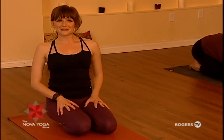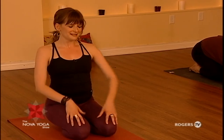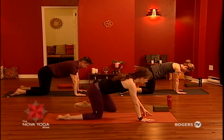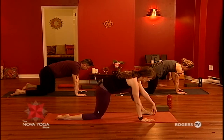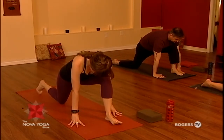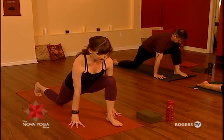Welcome back. Today we're making space in the hips, the heart, and the mind. So let's come forward into hands and knees. We'll meet there. And we're going to step the left foot up to meet the left thumb. So stepping that left foot forward, and maybe scooting the foot forward a little bit more, and taking the back knee back so that you can get a little longer in this lunge.